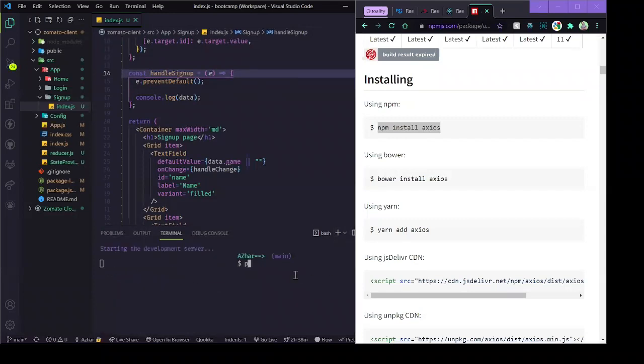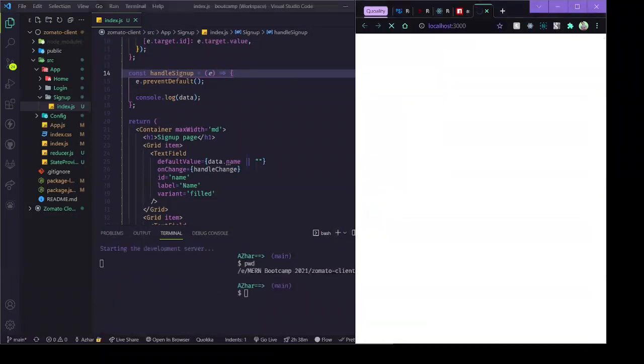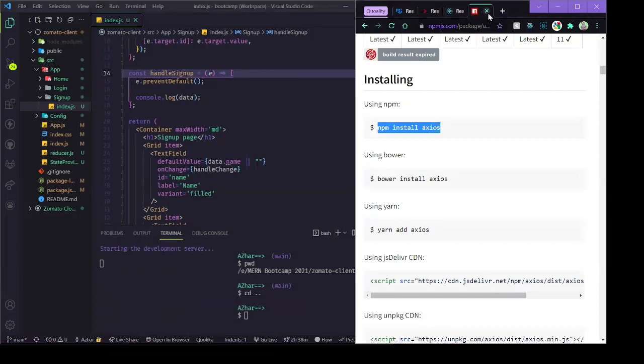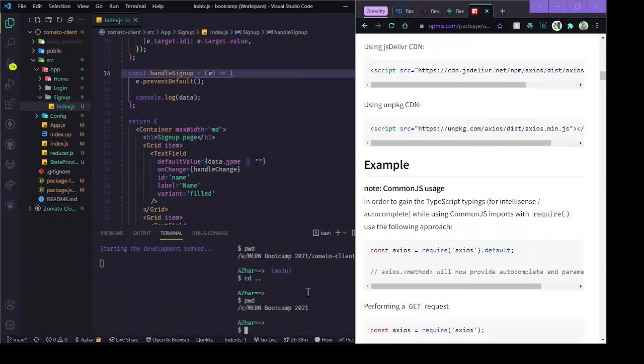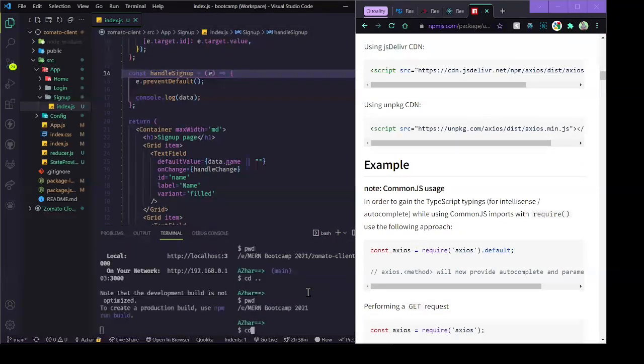Okay, so we are here. Go back. Let's not close it. We also need to go through the documentation for a bit, just to show you how it looks. Zomato.